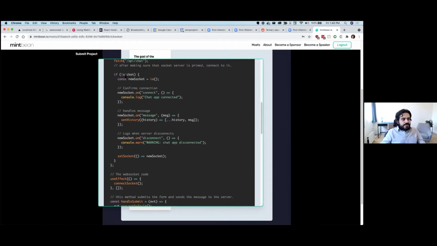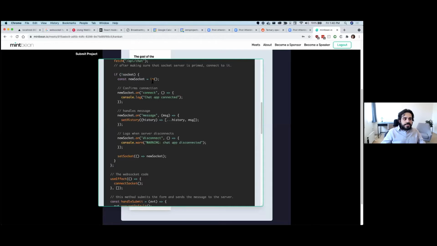So if there is no socket, if we haven't connected yet, then we create a new socket using the socket.io component. IO is the WebSocket implementation that I'm most familiar with and use the most. It's pretty useful, pretty straightforward and easy to use.